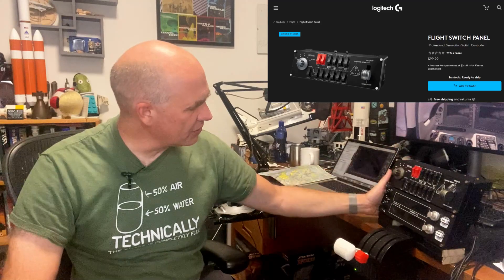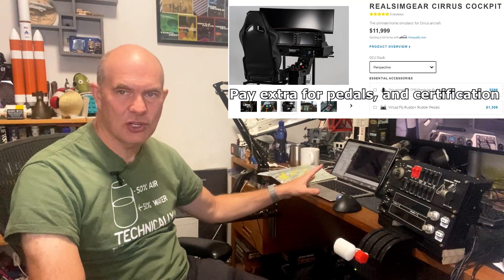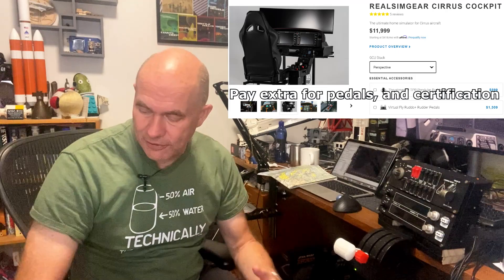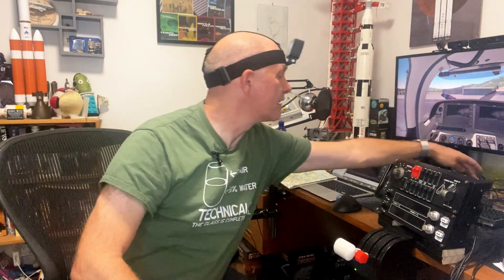This whole private pilot thing started when I got a SciTech yoke system for Christmas — like a pilot yoke — and it was garbage. Since then, I've stopped using the yoke part. I still use the throttle and I still use the pedals, but the yoke just sits out here not doing anything. I have a SciTech panel with switches, another panel with a radio display, a little side stick, and a couple of displays running apps that simulate a glass cockpit. I'm going to show you all this from first person using a GoPro on my head — yes, it looks nerdy, but apparently all the cool kids are wearing these.